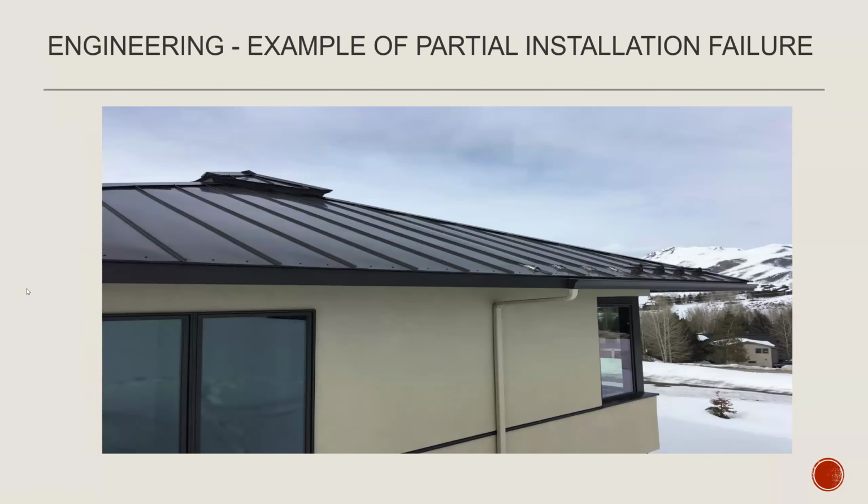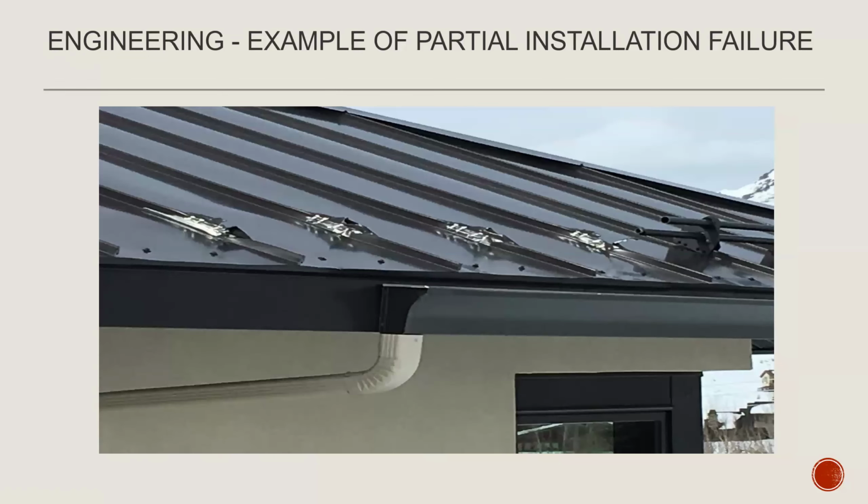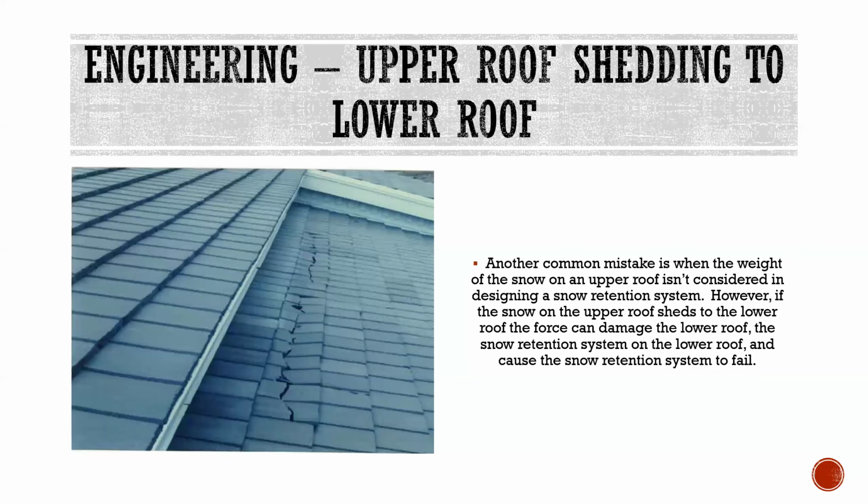So same concept here. This homeowner had snow retention along the front. It worked flawlessly. So they decided to come and install just above this gutter line, which would be okay had they run the rest of the snow retention across that run of the roof. But since they decided not to, those last 4 seams over that gutter were holding that entire mass of snow across the whole rest of the roof. When that happens, you most definitely can see damage.